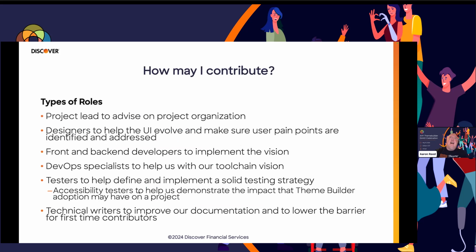And finally, how can you contribute? We mentioned earlier that there are so many different roles that play a part in Theme Builder. We can always use project lead advice. How can we make our meetings more streamlined? How can we make our roadmaps more efficient? How can we engage developers and not distract them? Designers are the linchpin. They are the cornerstone of our project. All of our UI was built using designers, using Figma, using wireframes, using design thinking, all throughout.